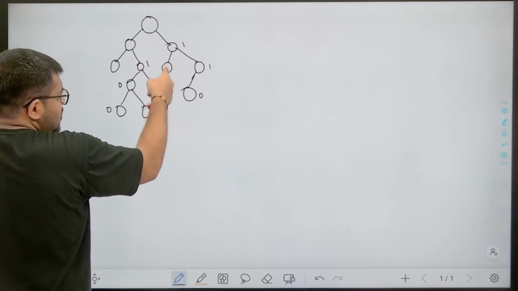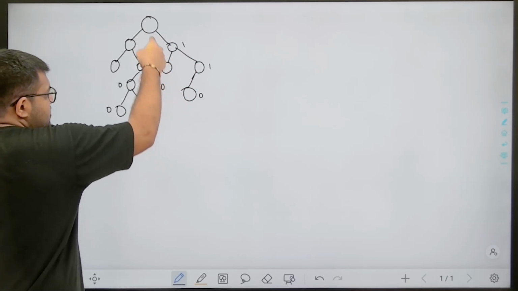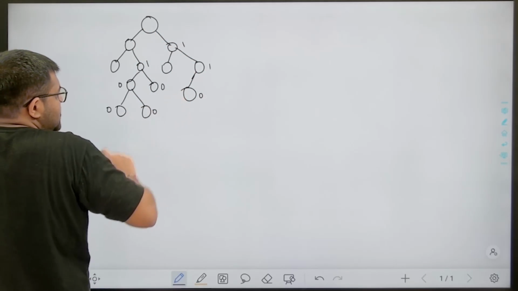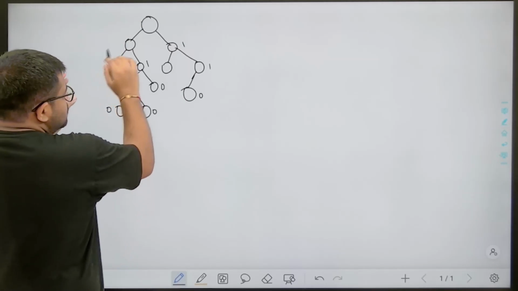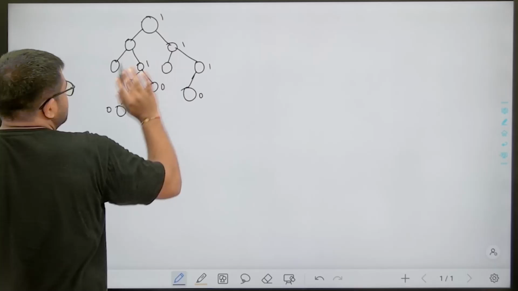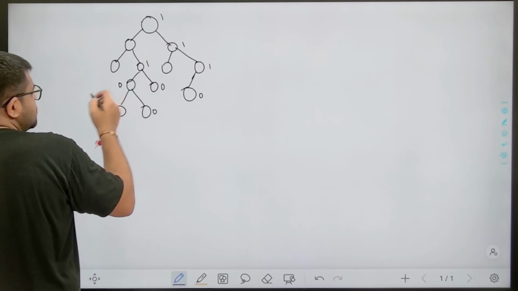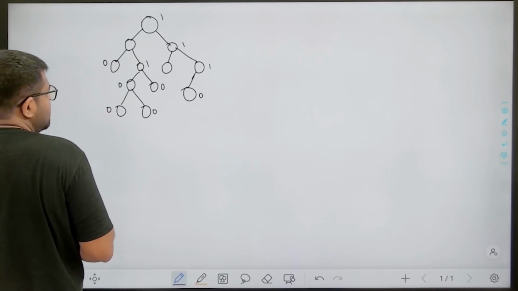Okay, so we will not consider this path, we will consider this. So height of the right subtree is how much? 3, and the height of the left subtree is how much? 1, 2, 3 and 4. So 4 minus 3 is 1. That is also allowed. For this node, there is no left and right subtree, so the difference is 0.